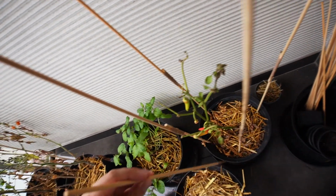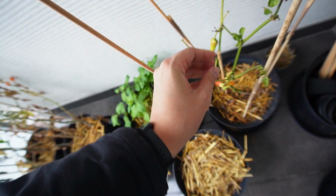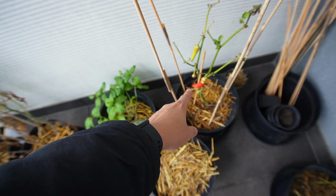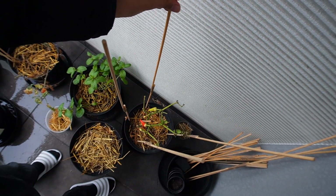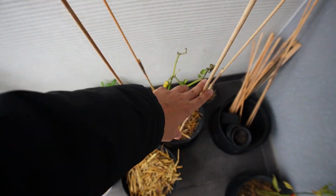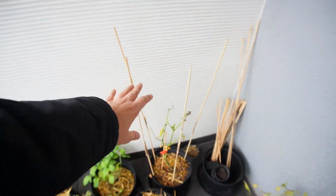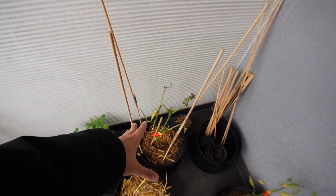And in fact, I'm going to try to right this plant a little bit because it is leaning a little bit to the side. I know it's too late in the season for that, but for the purposes of this, where I really don't want the bag to have any contact with the plant, I'm just going to push it a little bit with a stake so that it's centered in between these. Now, these are obviously a little bit longer than they need to be. In fact, they should probably just be cut back down to here, which I probably will do, honestly. But for the purposes of the illustration, you guys get what I'm doing, right? Build a cage around your pepper plant.